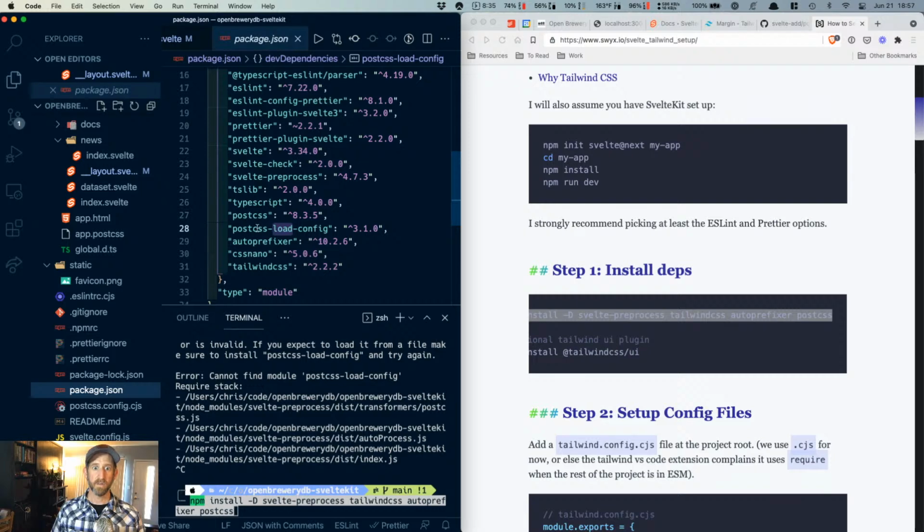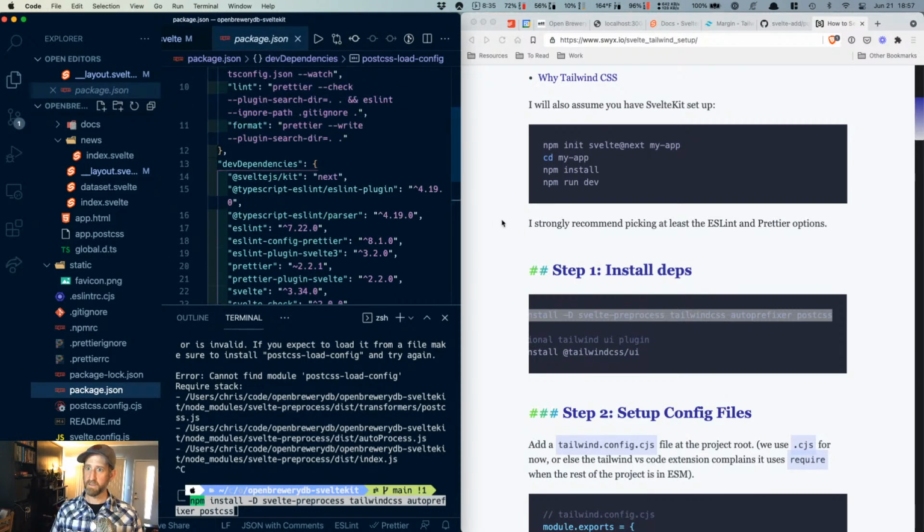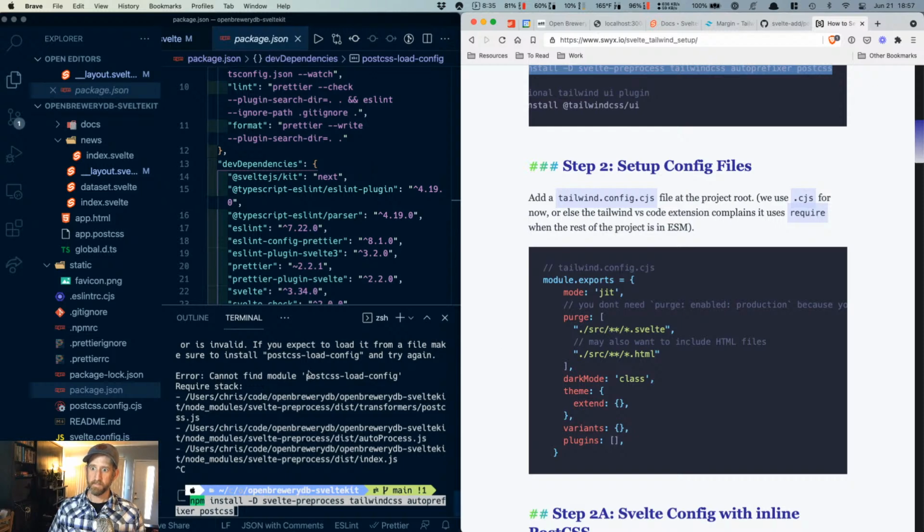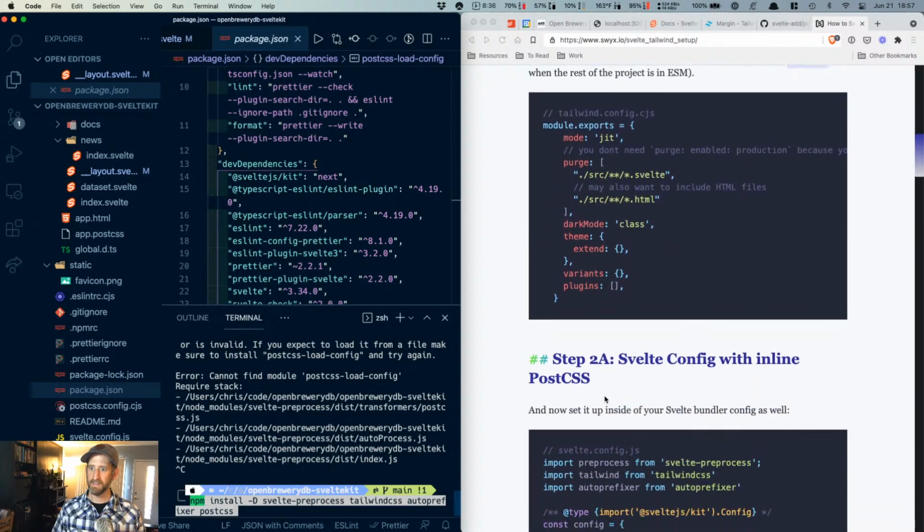And autoprefixer and PostCSS. All right, all those things are already there, and they are under the dev dependencies. Okay, so I don't think we need to worry about that. We got the config. That's what those other files did for us. We did just-in-time. We have something cooler on there. Variants, plugins. Yeah, I don't think that's the issue.